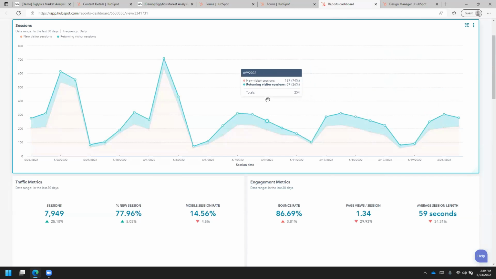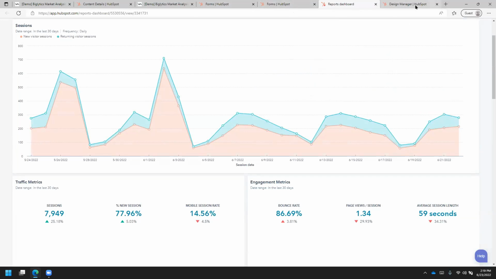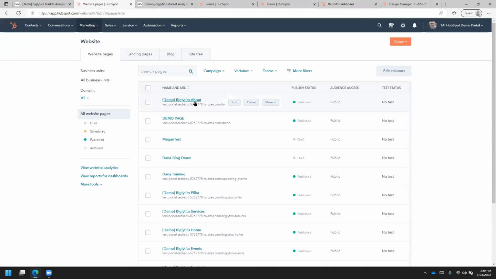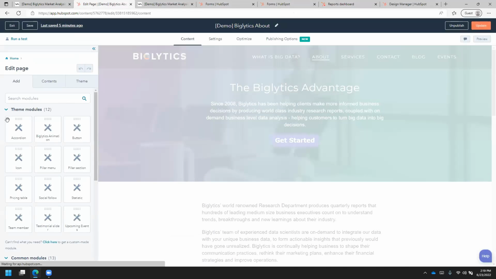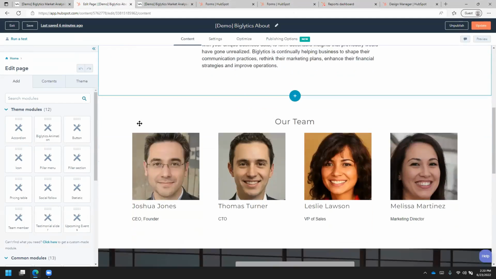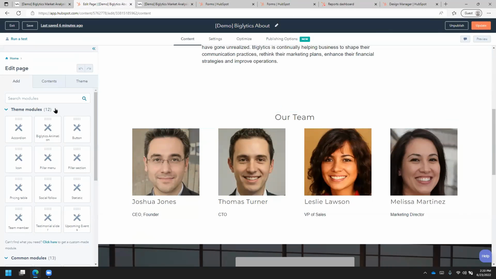And then there was one other thing that I wanted to go over that Dana had mentioned, and it was the custom theme and module section. So if we go back to my website page and I go to edit it, on the left side here, we had this category called theme modules. And so this website has a custom theme enabled for it. And so there were some custom modules built for it. And they're all here. But if we wanted to change, like for example, our team section on the page is being brought in by adding team members. And so this is just like a predefined way of adding content to the page.